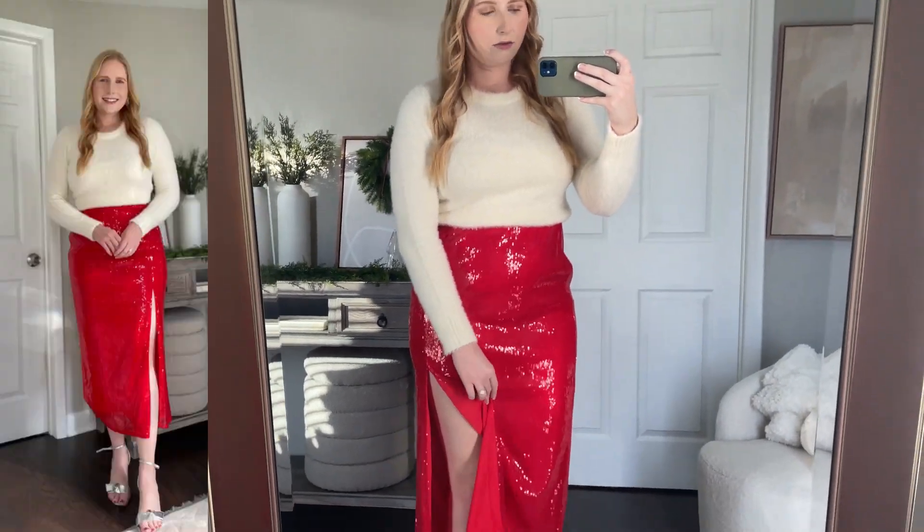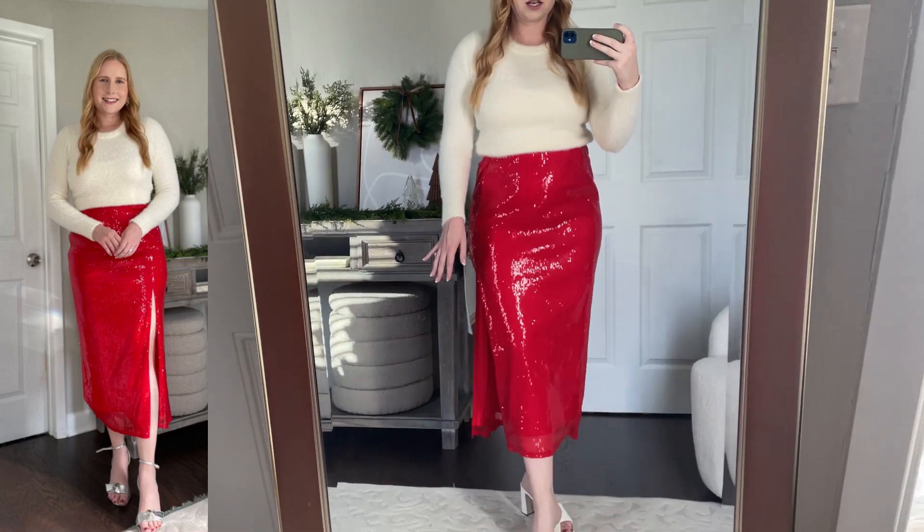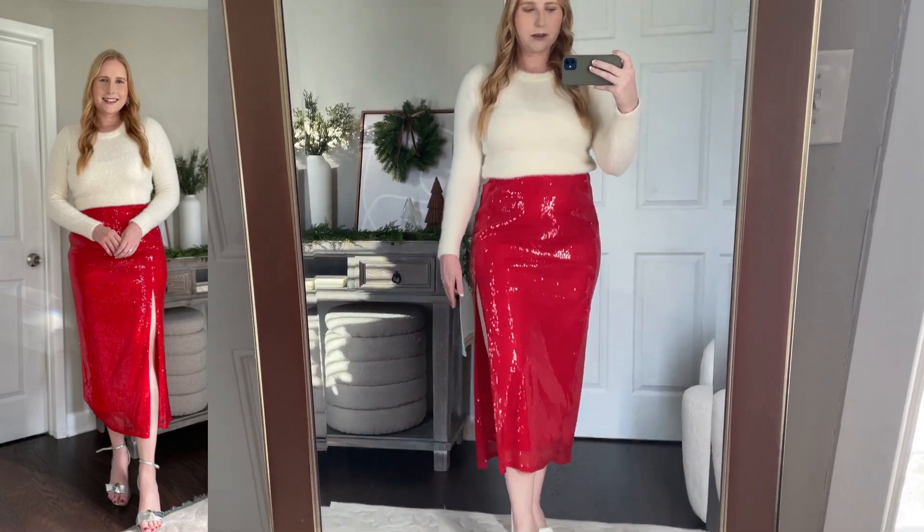It's only $30, and I feel like a lot of people will be grabbing this. I'll have my entire outfit linked in that description box. It's also double lined, so it's got another solid layer underneath that kind of peeks out at the bottom. Really cute for the holidays and I think you can play around with this and wear different tops — I just went for this cozy one from Old Navy.